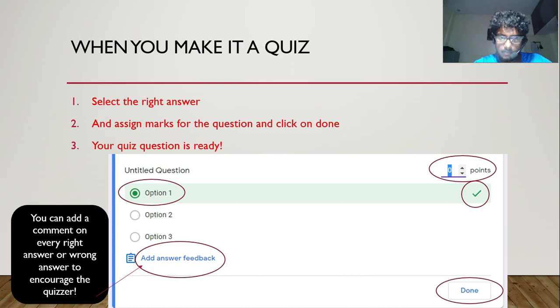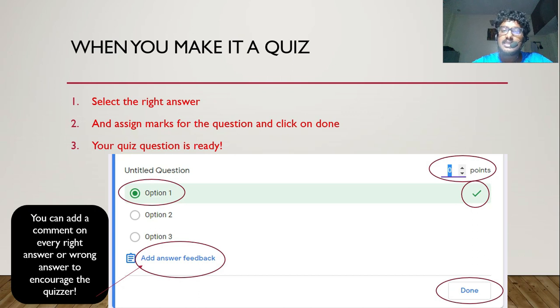So once you click on the add answer key option, a few changes are going to happen. It's going to give you an option to select the right answer. Once you have selected the right answer, you can select the number of points that you're assigning to that particular question. You can also add feedback.